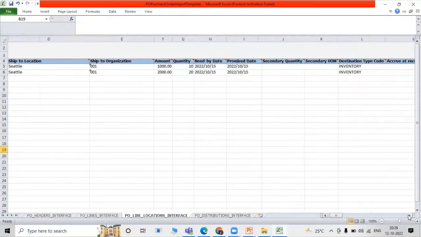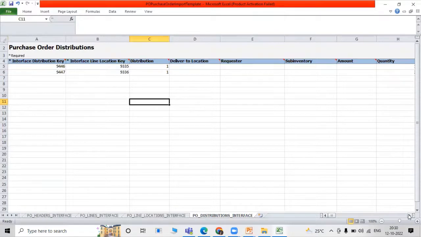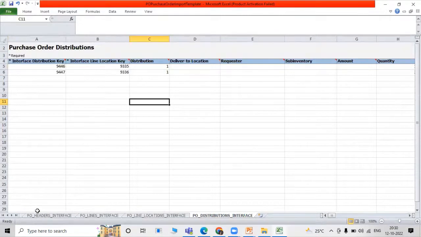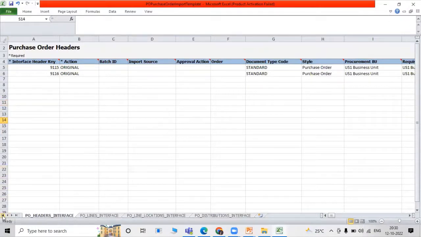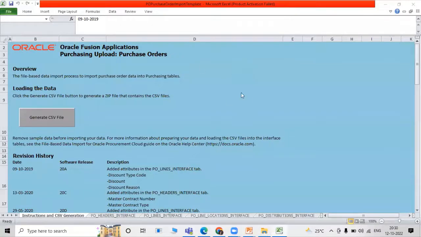No need to change. Right. So let's generate our CSV file. Now click on this generate CSV file.